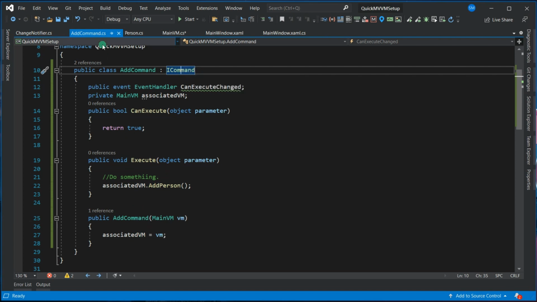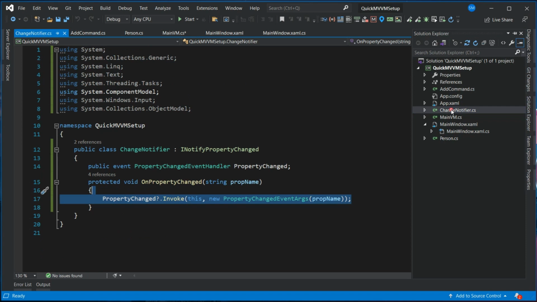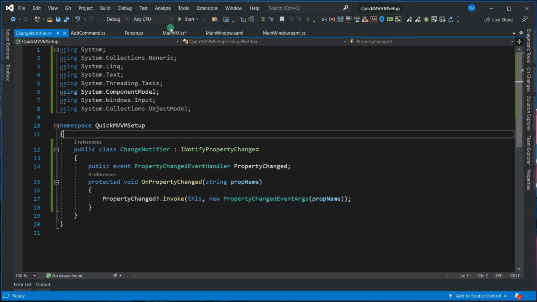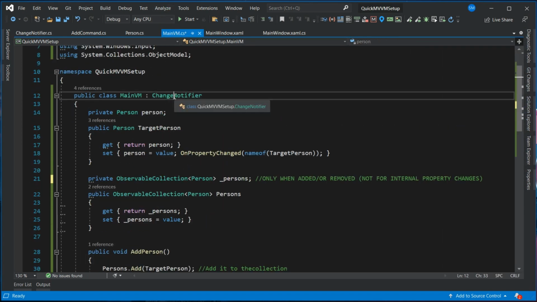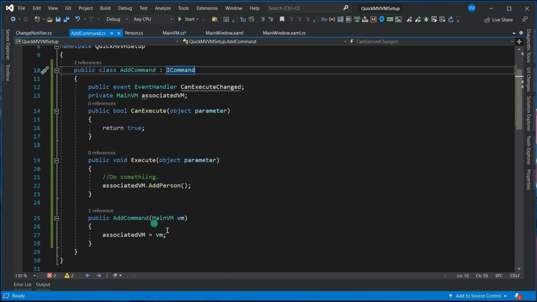So you need to come up with a generic way, a base class or a common class which can be extended. Like a change notifier, which you call in your main VM and also in the persons. Likewise, we need to come up with a common command.